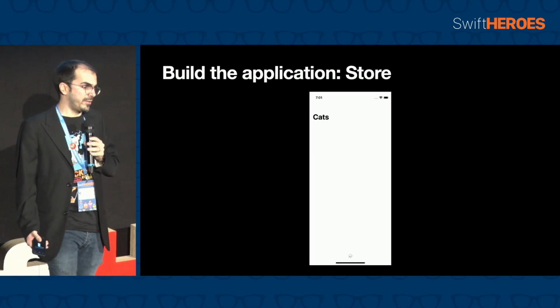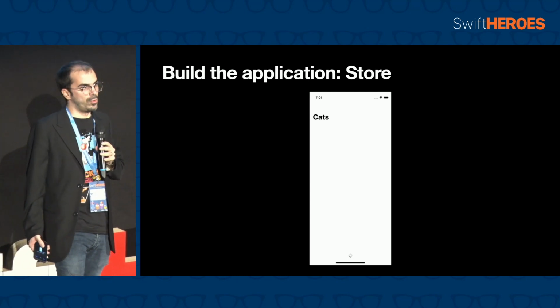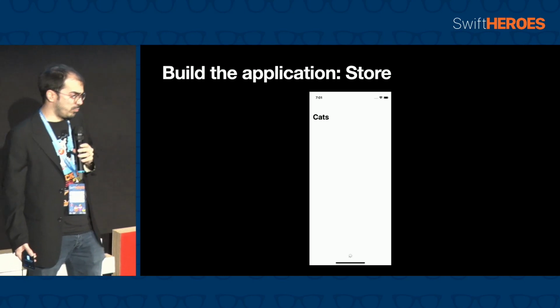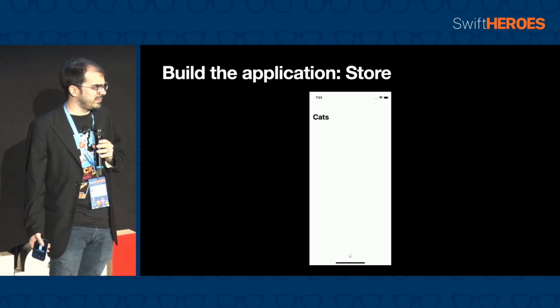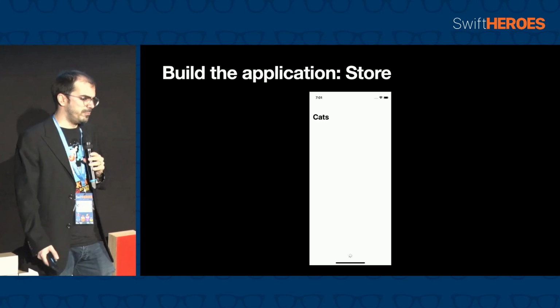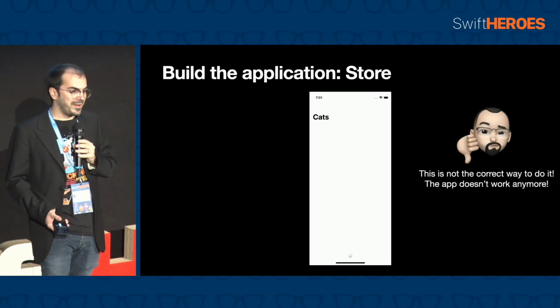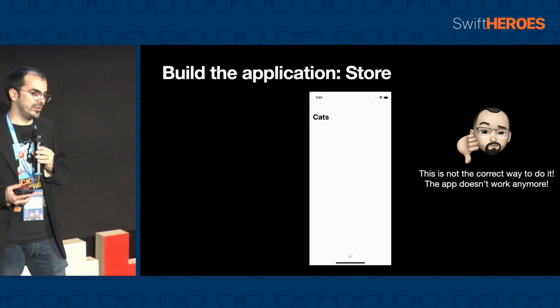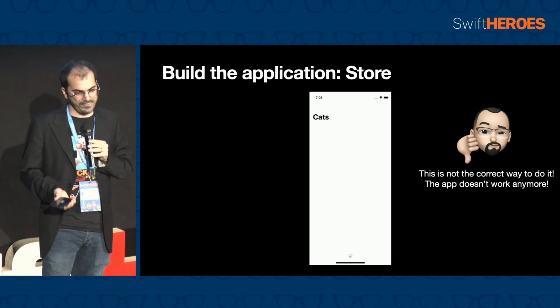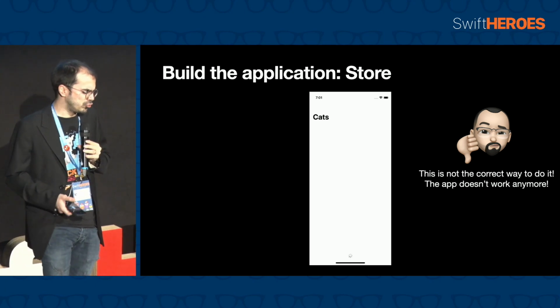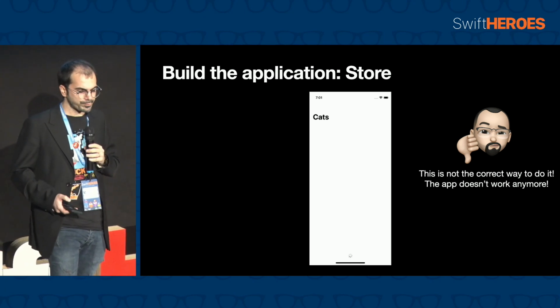Very easy. This works. We are ready to run our application and see what we created. Unfortunately, this is the result. The application doesn't work anymore. This is a little bit unexpected, maybe, or maybe not. But what we can do here is try to understand why this is not the correct way to do it, with the ReSwift, I mean. And let's try to find another solution to our problem.